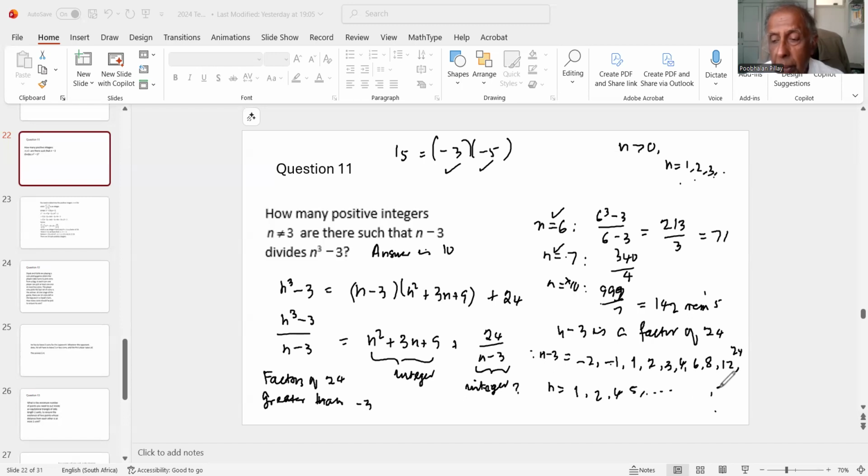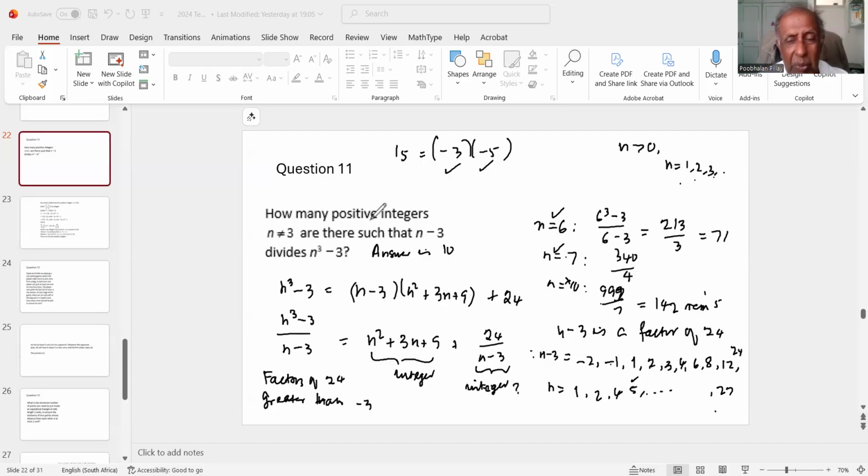all the way, and you go all the way up to 27. Right. So these all, now you see that n is a positive integer. And we tried 5, remember? And that worked. And when you add 3 to 4, you get 7. And 7 also worked. So 7 is inside this. So the largest one you have is 27. When you put 27 into this, 27 minus 3 is 24. And 24 goes exactly into 27 cubed minus 3. You can check that out.